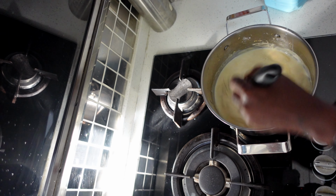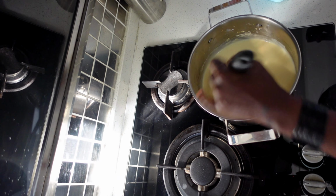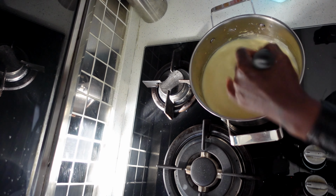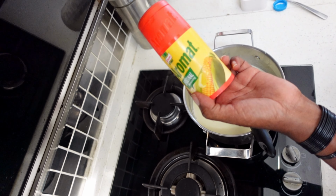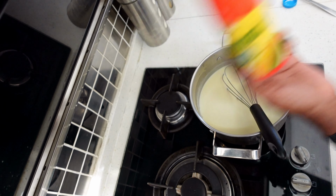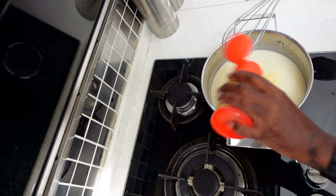You whisk. And as you are doing this as well, don't forget about your mince, if it's still on the pot. You don't want it to overcook as well. Some people add salt and pepper, but I prefer to add Aromat. For me, it just makes the sauce taste a bit better. That's just my personal preference, but you can add a little bit of salt and pepper if you want.